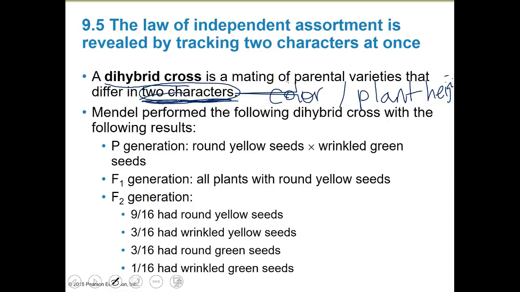Okay, so he performed the following dihybrid cross with the following results. Parental generation with round yellow seeds and wrinkled green seeds. In the F1, we saw all round and yellow. So that would tell us round and yellow seeds are the dominants. Then as the F2 generation, he found what's called a 9-to-3-to-3-to-1 ratio. Okay, here's the thing. 9 of them look like the round and yellow that we saw in a parent. 1 looks like the green wrinkled we saw of this parent. And then we've got an actual mix in between of wrinkled yellow and round green.